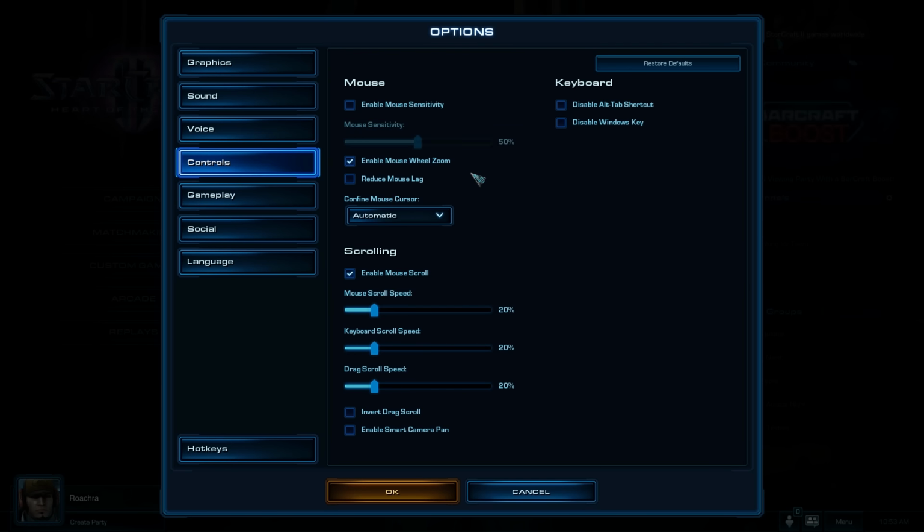Enable mouse wheel zoom. You want to use this purely so you can zoom in and see observers when that does pop up, so make sure you have that option ticked. Reduce mouse lag, don't tick it unless you really do have big issues with your mouse in game. If your mouse doesn't work properly, you're going to have a hard time, obviously, right?